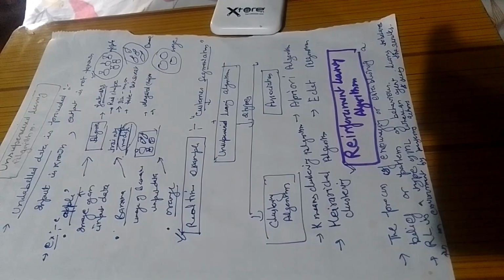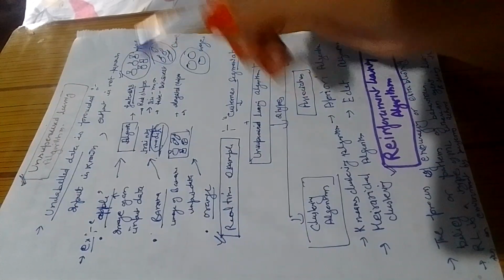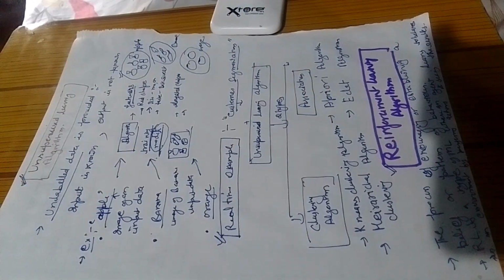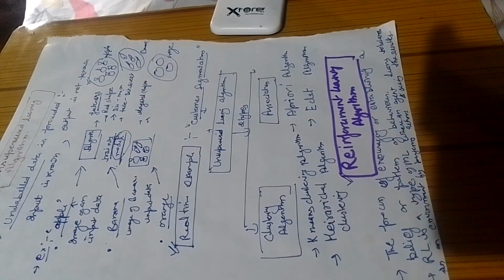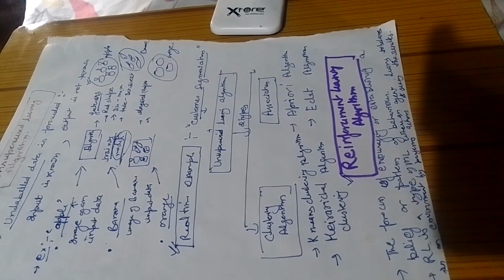I hope, guys, you understand clearly now what these learning types in machine learning algorithms are. There are only three types in machine learning. Everything happening worldwide is under these three things, which I taught you in these two videos. What are these three? One is supervised learning, one is unsupervised learning, and another is the reinforcement learning algorithm. And I have given you the simplest example so you can understand this.